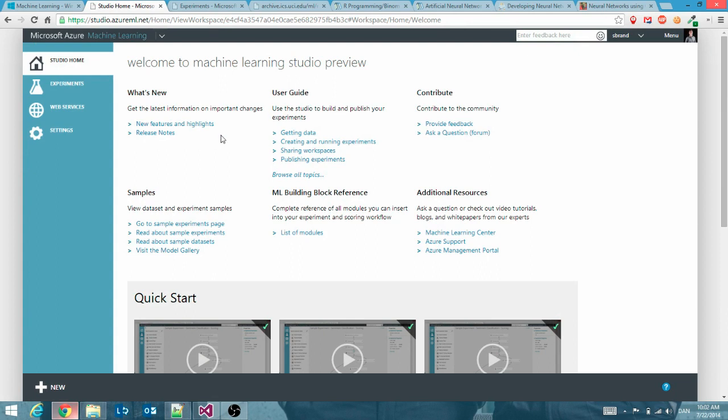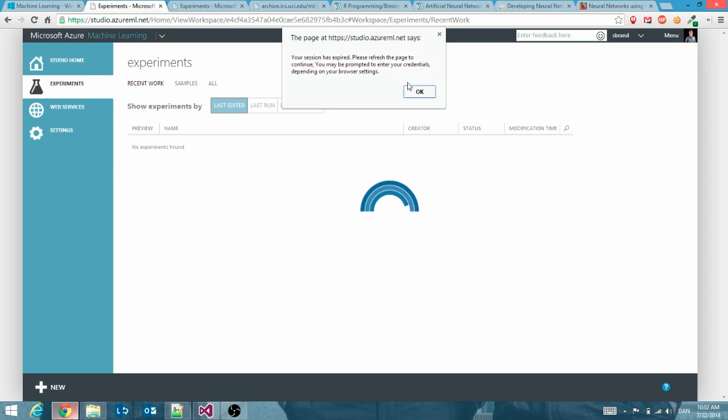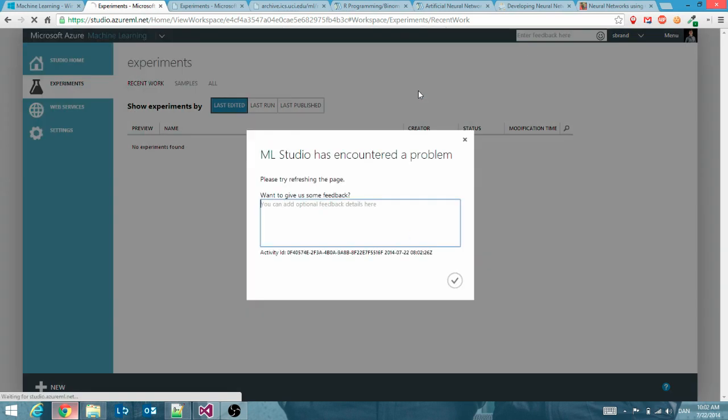As you see here, it's still in preview, but it can do some pretty cool stuff, and I'll just show you one of the many things it can do. So if you go ahead and click on experiment to create an experiment. Oh, my session has expired. Let me just reload this.